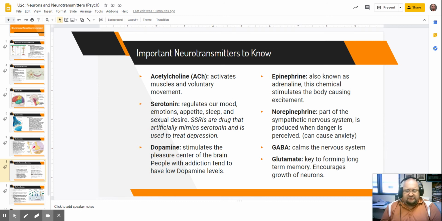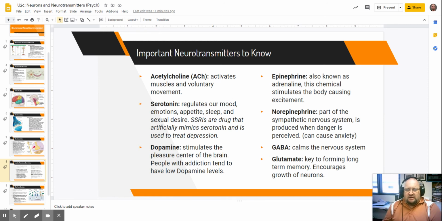This works like epinephrine in that it speeds up the body, but where epinephrine speeds up the body to cause us to act quickly, norepinephrine is what we would consider causing stress, that sense of I can't get calm. There's no threat that I see, so I'm not having the physical response of epinephrine, but yet I can't shut my brain off. My brain's still running. There's stress or anxiety. If you've ever had a panic attack, your body's being flooded with norepinephrine. This causes anxiety. So if someone's paranoid or feeling edgy, this is usually what it is.